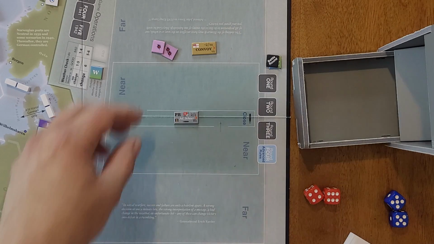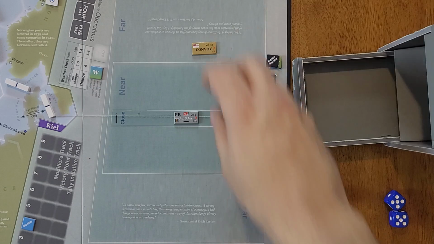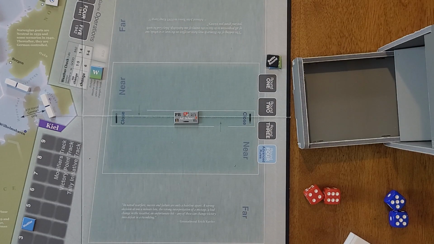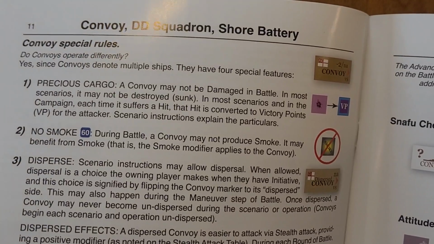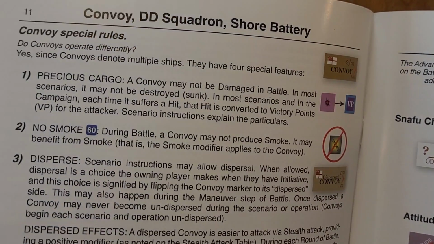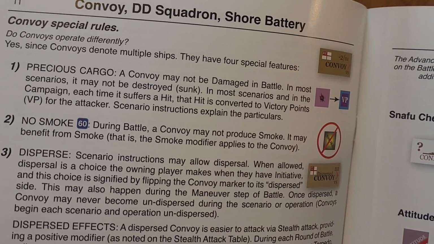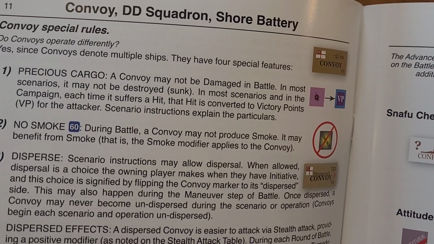That was round 3. They have 3 hits, so they are going back to the task force board, but they are also dispersed now. Okay, so here you see precious cargo. A convoy may not be damaged in battle. In most scenarios, it may not be destroyed. That is true in this scenario. Each time it suffers a hit, that hit's converted to victory points for the attacker.